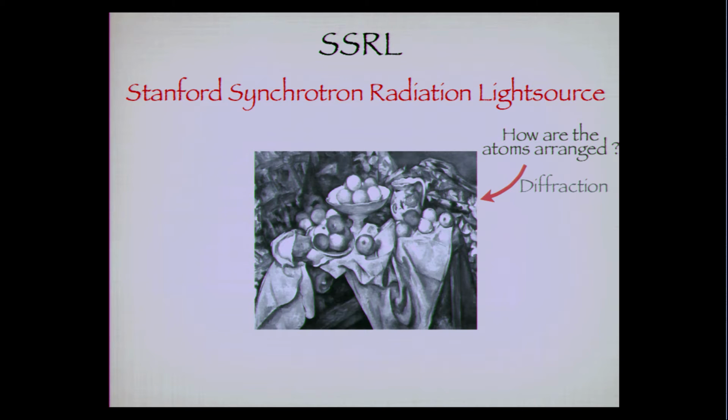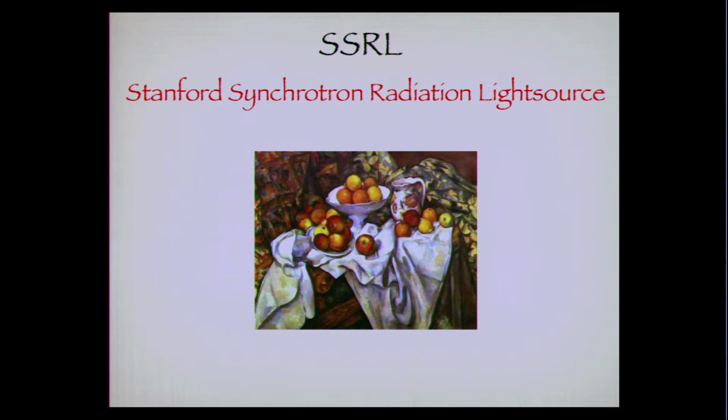And when I do that, I get this image. I get the positions of everything, and it seems like there are some fruits in bowls. But I don't know which fruit this is. I don't know if this is an apple or an apricot or a peach, right? And diffraction is never going to help me with that. So what I turn to is spectroscopy. Spectroscopy can tell me exactly what this fruit is. Or in other words, it can look at individual atoms and tell me which element they are. So we used spectroscopy, and we figured out that one of these was an orange and the other was an apple. If we put these 2 together, we come to Cézanne's apples and oranges.